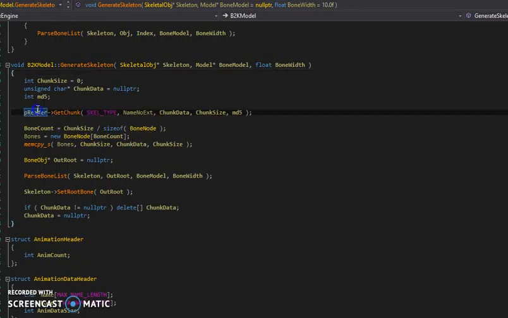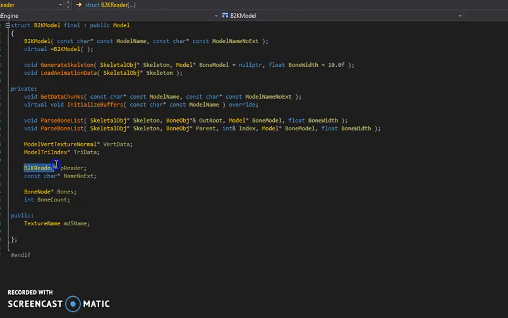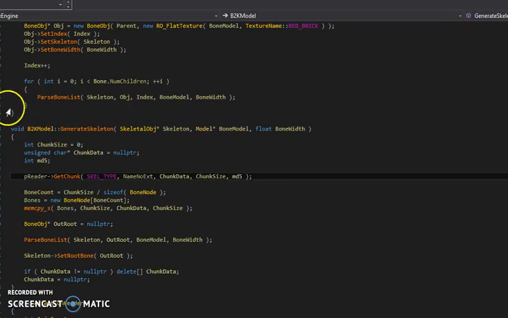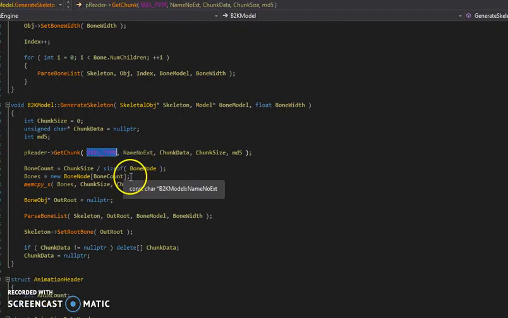And so I have a B2K reader. This will parse my model for whatever chunk I want. So right now I'm getting the skeletal type, so this will get my skeleton data from my model.